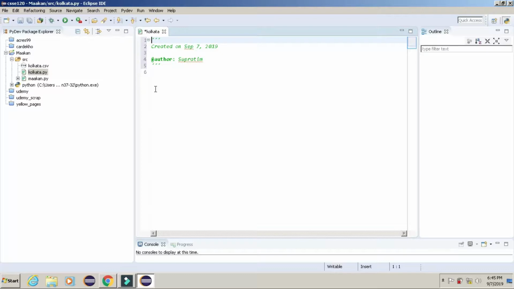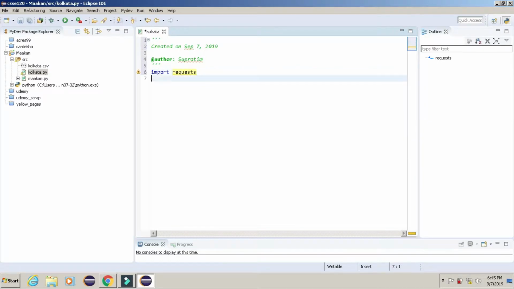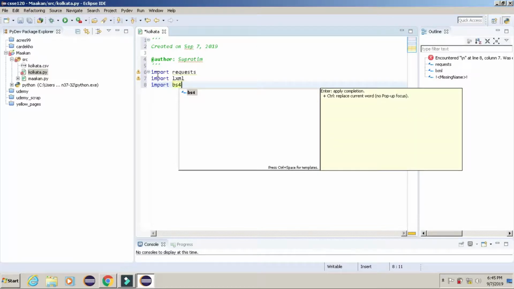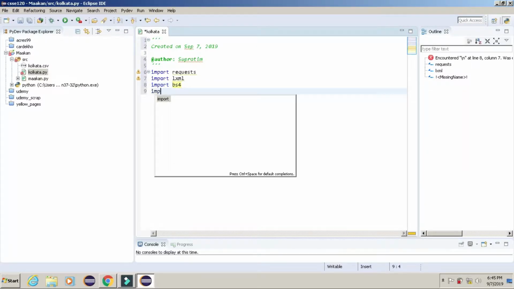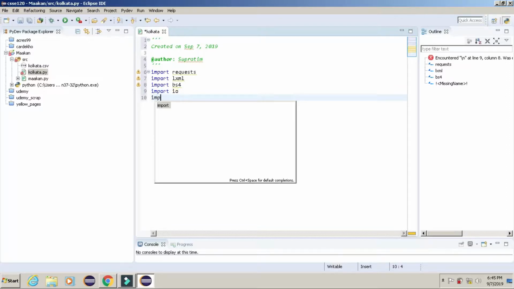First we are going to import requests, then import lxml, then import bs4 Beautiful Soup, then import io, and then import sys.